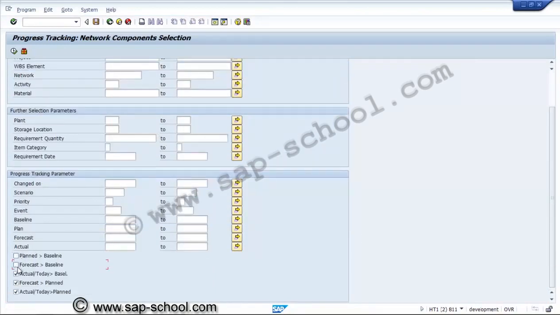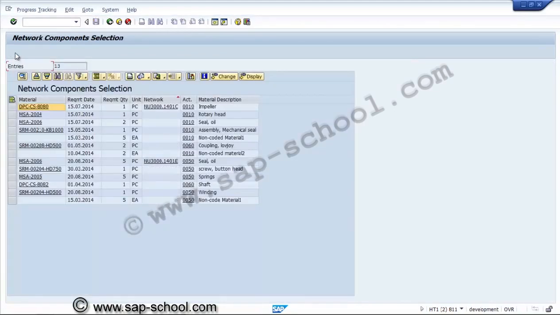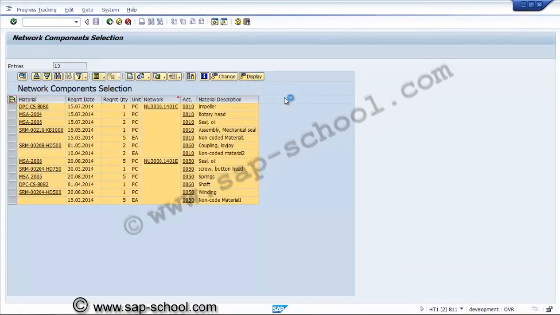U3000.1401, because we have not reached the execution phase, so we'll select only this. Now these are the materials considered for the purchasing, for the procurement process. So we'll select and go to progress tracking stage. So it will bring the progress tracking for the selected components.